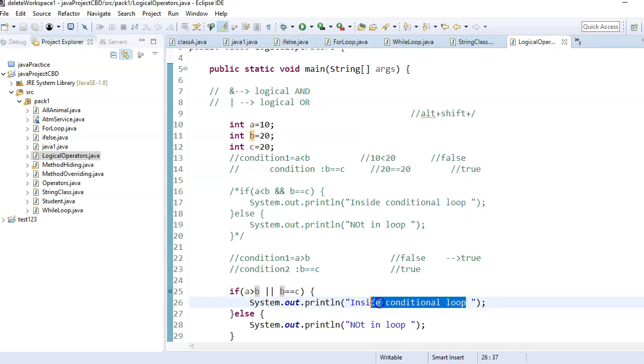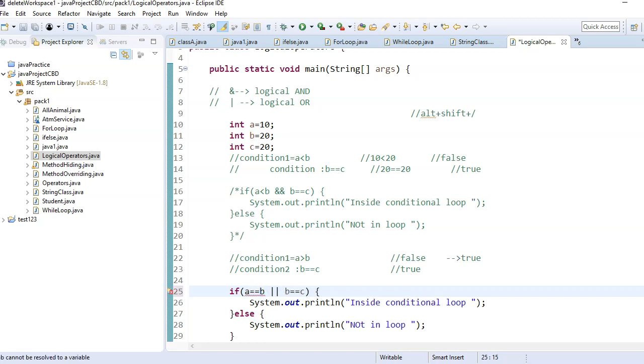Inside the conditional loop, you see, only if both are false will the output be false.